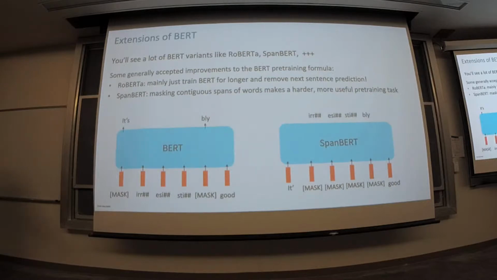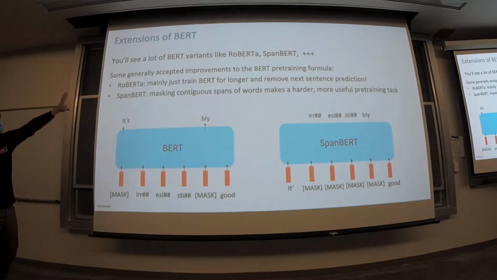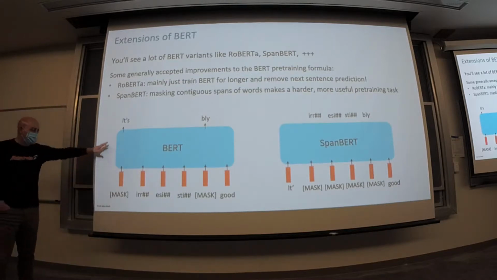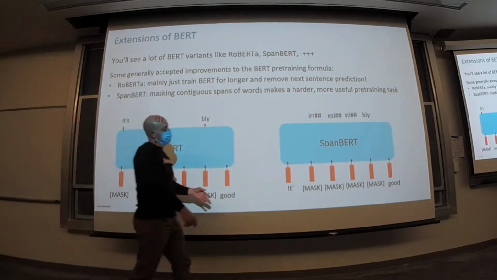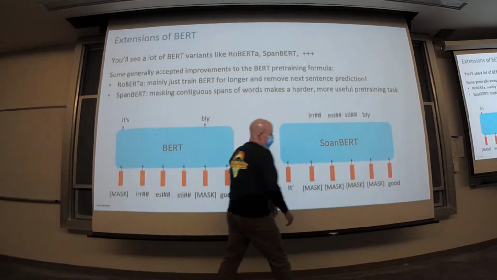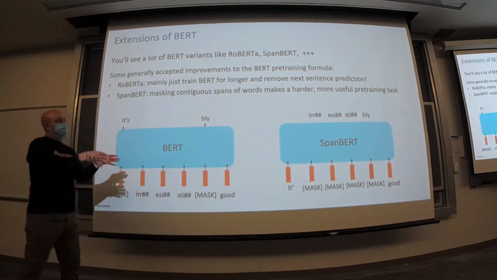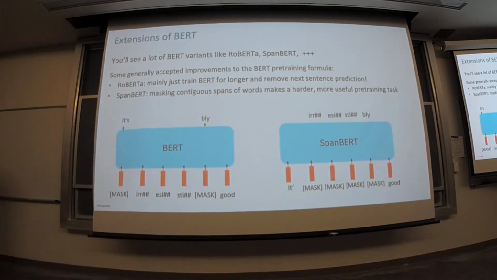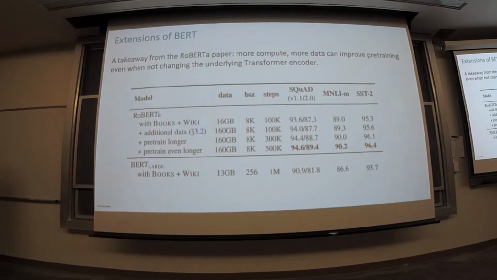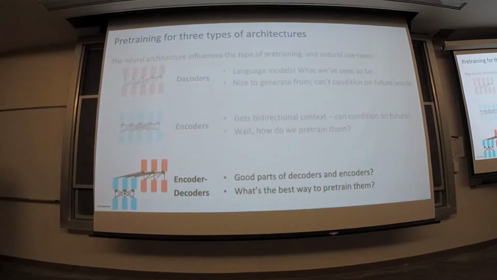There are lots of extensions of BERT. There's a couple of them. RoBERTa's pretty popular. RoBERTa's basically exactly the same thing as BERT, just bigger, more data. SpanBERT is trained to fill in the blanks for many contiguous tokens, or masked tokens, things like that. And these do extremely well on a bunch of other types of natural language tasks.